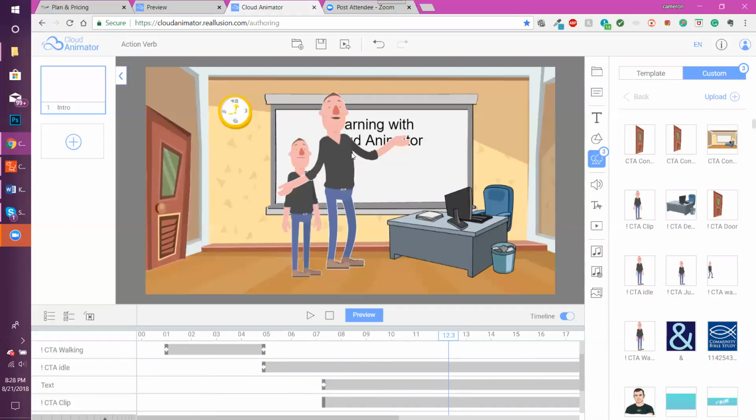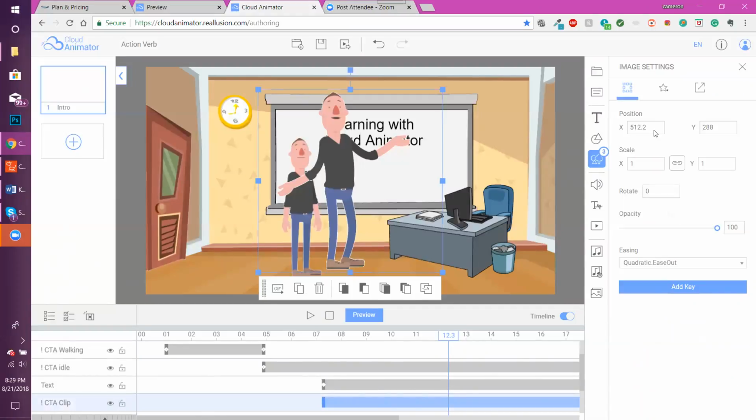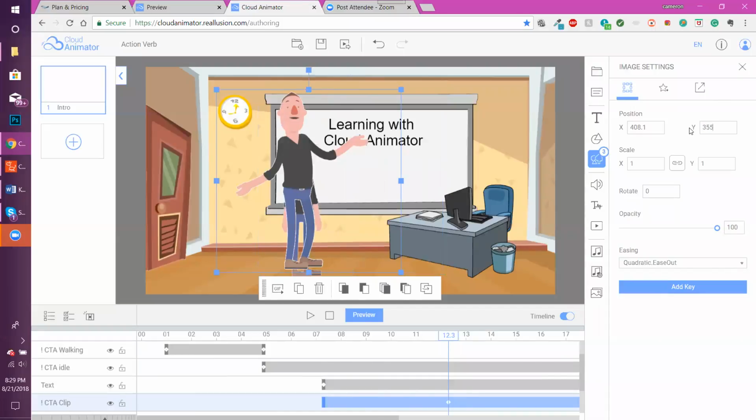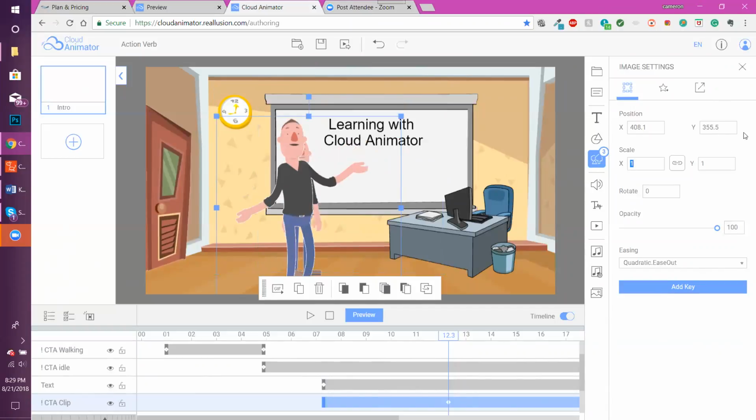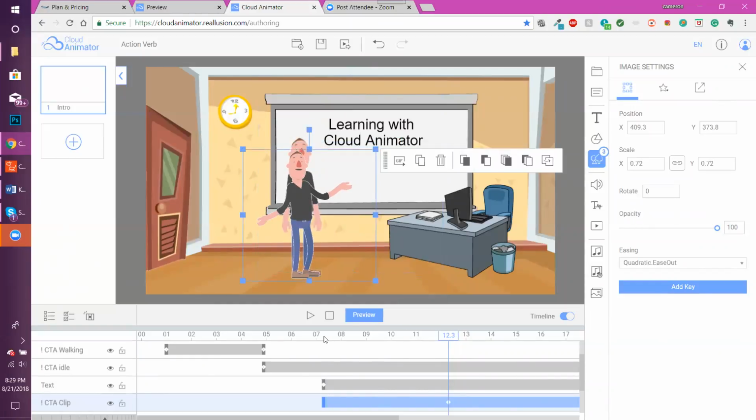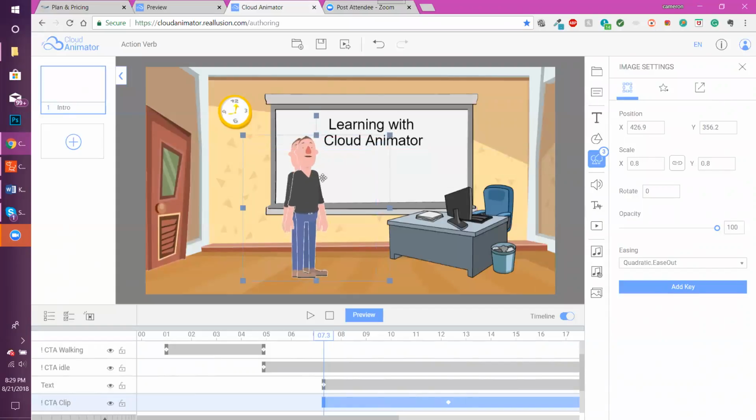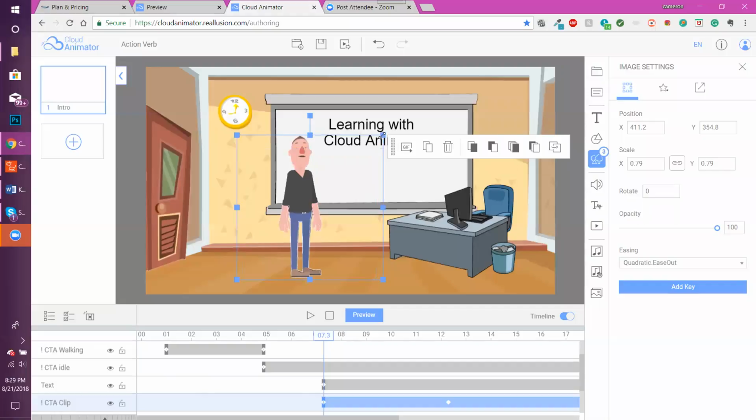So let's adjust this to our idle position. All right, so let's set this to 0.5. All right, and let's scale this down. Let's go to the beginning. Let's scale this. And there's going to be a difference between the box, obviously, because with the motion and with the pointing, it's going to go as far as the pointing animation. So this animated GIF is going to be different from the idle. So it's okay. You just want to scale this, match this up. All right.